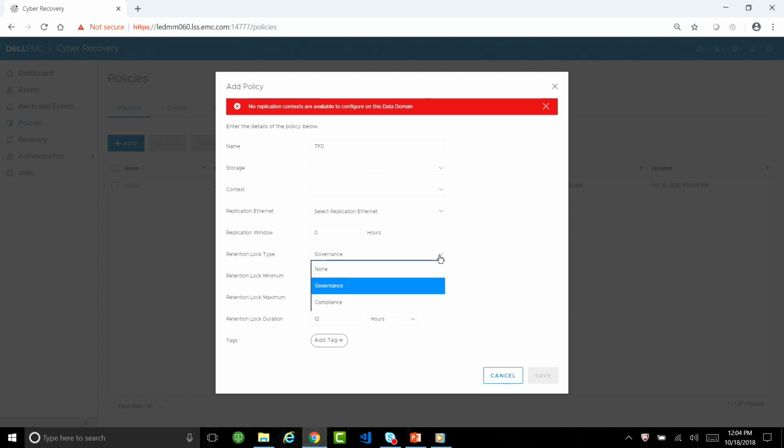We have the retention type, governance or compliance, one being more strict compliance, that is, two-person authentication. So we're making it even harder to do any type of destruction, if you will, on the target data domain. Even though we already reduced the attack surface dramatically, now we have the ability to reduce it even more, so that you're really down to physical destruction or something crazy in order to take this infrastructure out.